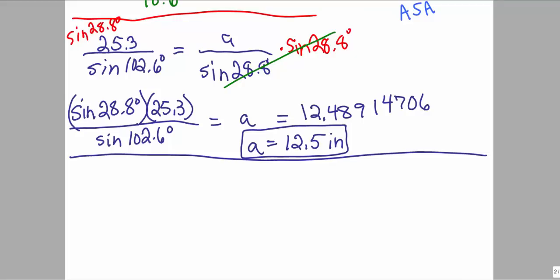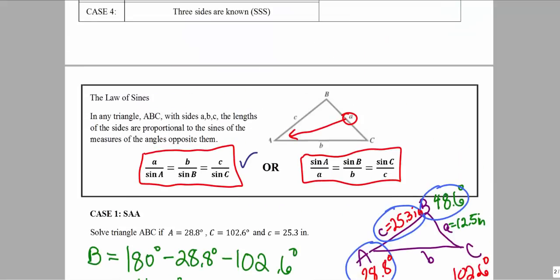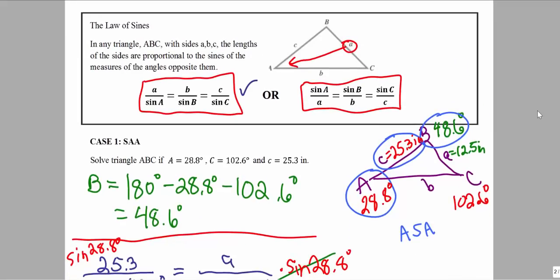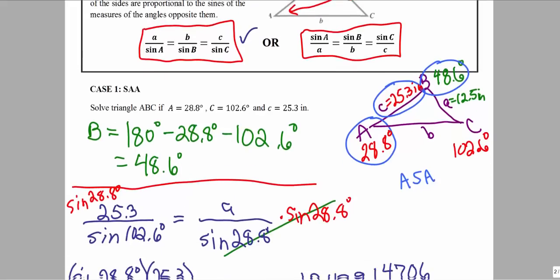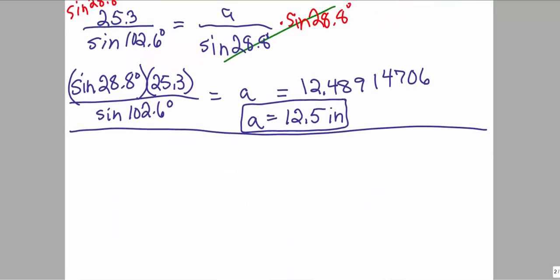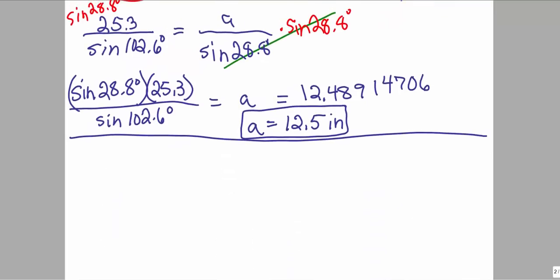And once again, we're setting two fractions equal to each other. If we go back up to the law of sines, we'll scroll back up. If we set two of these fractions equal to each other in an equation, we need one to be completely known, everything has to be known, and the other one has to have one unknown and one known. So we only want to have one thing that we don't know. And that's what we want to solve for.